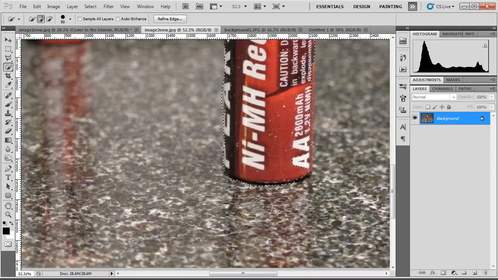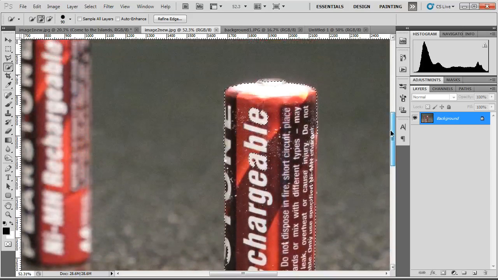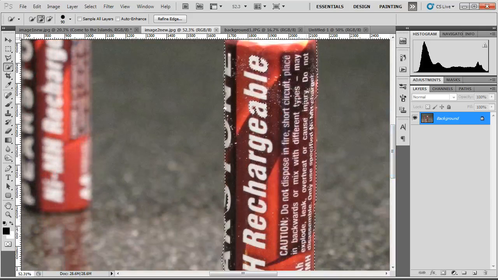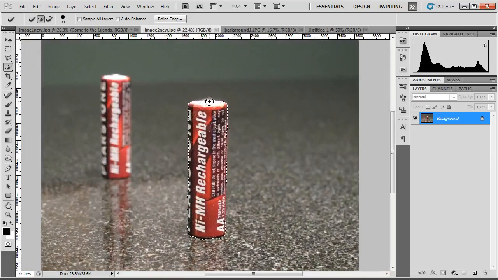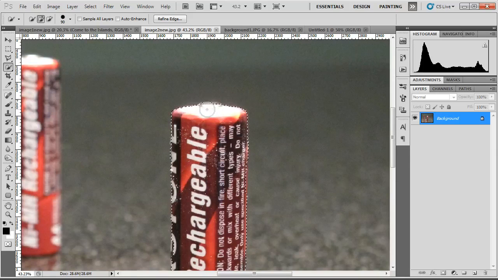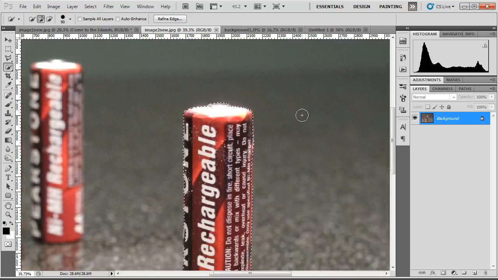It's an amazing little tool just to flip back and forth and quickly adjust, keep going, quickly adjust some more. Okay, I need a little more here, a little more there. Click a few times, see what I get. So that's pretty close to what I wanted for my batteries. And it's always good to zoom in and work on photos this way when you're working on selections, because it does give you a sense of where the actual selection is going to happen. Sometimes it works great, sometimes it doesn't. So there we go, we've got a selection.